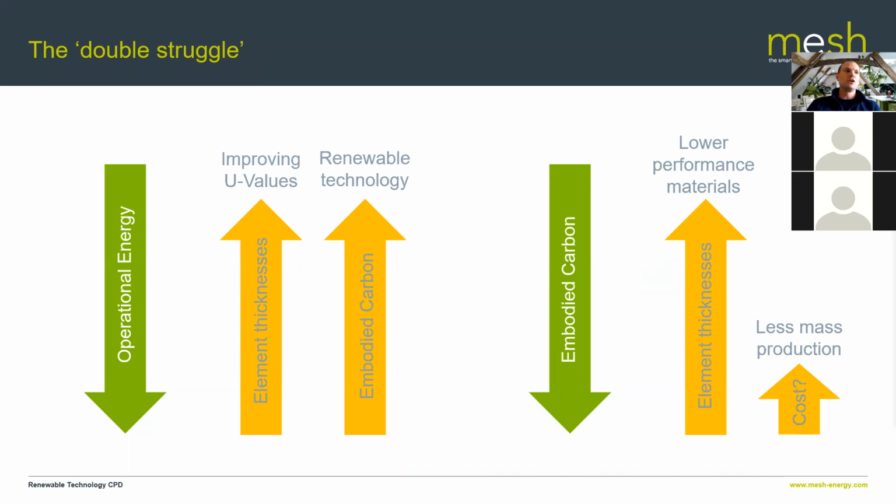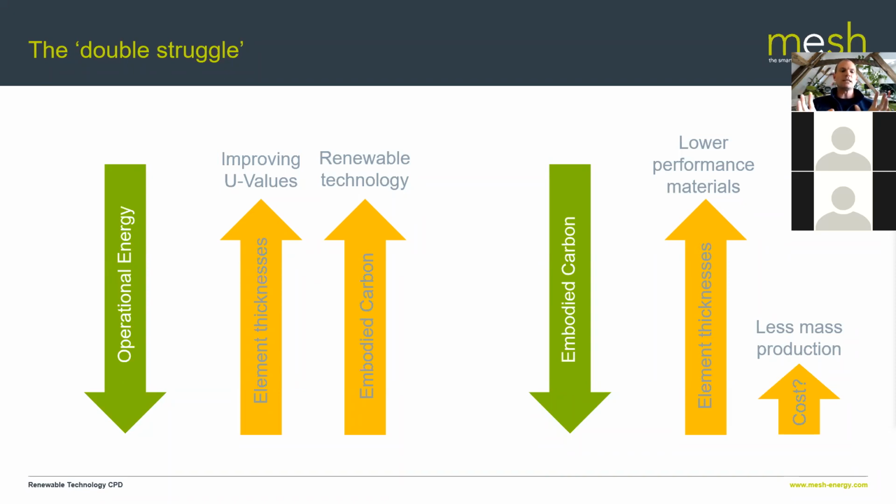And on the embodied carbon side, the problem we've got here, as we've mentioned before, is that as you try and reduce embodied carbon, often the materials that you're looking at are thermally more poorly performing. And so your walls, your roof, your floors get thicker. But also, one of the other things which isn't always considered is some more natural materials are not so mass produced as petrochemical materials, and that increases the cost of those materials. So you have a reduction in their thermal performance, but like for like, they actually cost more. That's a sweeping generalization, but it is an effect that you see.